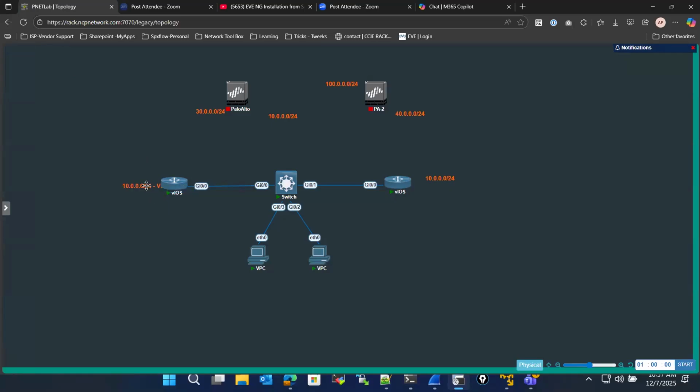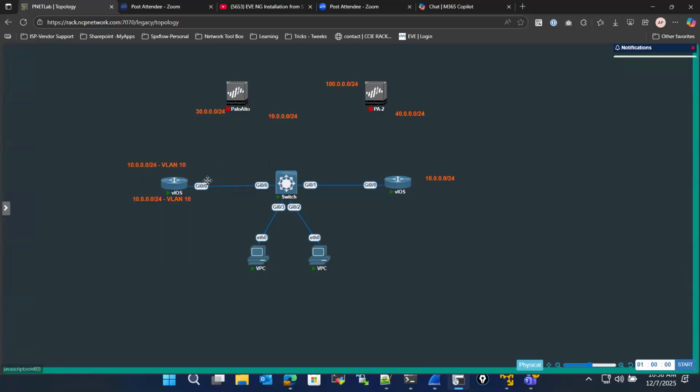so let's make this a router on a stick. You guys might know about this, right? We make this an L3 interface here. This switch acts just as an L2, so it's a router on a stick. We are going to create a sub interface on this router for different VLAN communication.